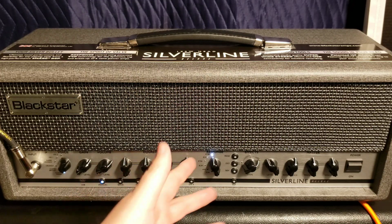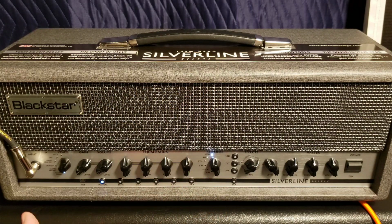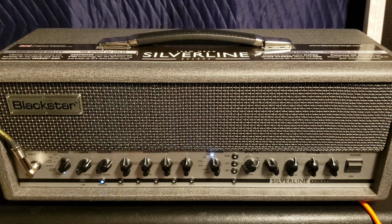So that's the different sounds of the tubes. If we start messing with the EQ, you can get a really good tone going. And you can get different tones based off of which tube you're going to use, which is really cool. And what's extra cool is that you can get multiple different types of tones and then program them. You've got 4 channels, and I'm not sure how many banks, but I know you can put multiple programmed patches.